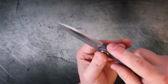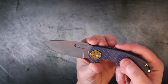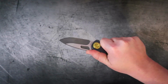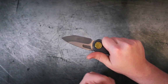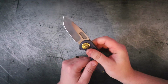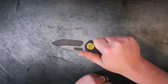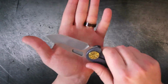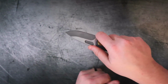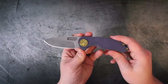Now, this jimping, I have looked at other reviews and people have complained about that jimping on the spine of the blade. When I put my thumb there and I bear down, does it create a hot spot? A little bit. It's not comfortable by any stretch, but what does it do? It achieves its goal. It gives you grip. Like, your thumb's not going anywhere. And because it has an adequate finger cutout here, you can choke up on here. This knife is a tool.